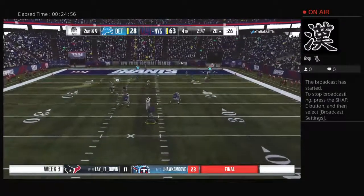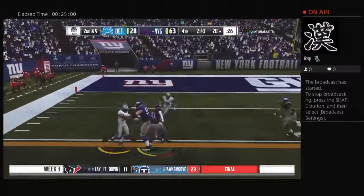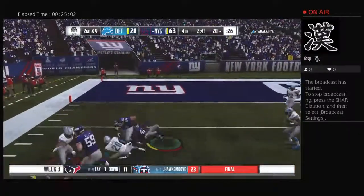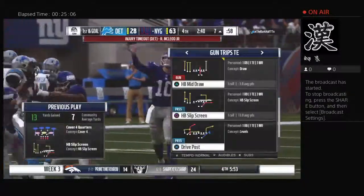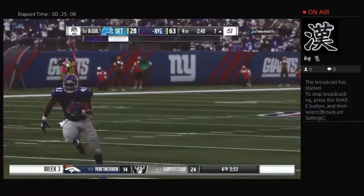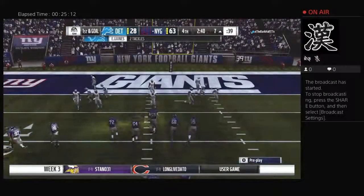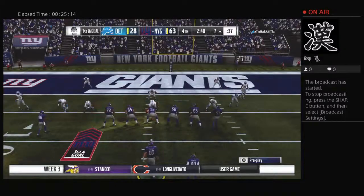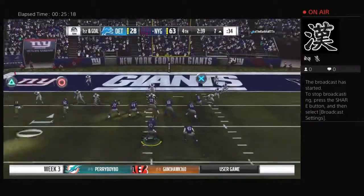On second down, Trubisky. They'll set up the screen now to Kamara. And brought down, but not before they get it inside the 10 to the 7. They ran that one well, and not only did they pick up a nice chunk of yardage on the screen, they sent a message to the defense. Rush the passer all you want, but you better be careful. We can hit you going back the other direction.